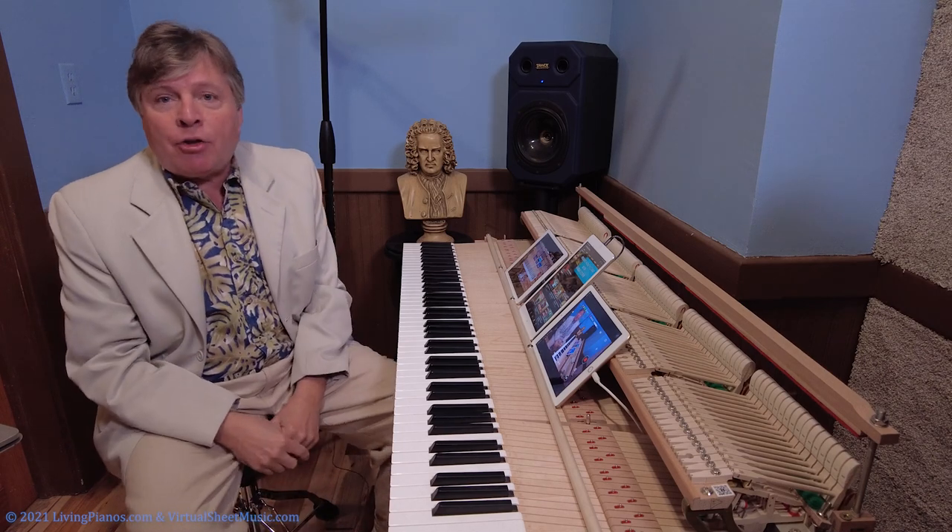What am I talking about — avoid the impossible? Well, playing smoothly on the piano is something you hear great artists do, and everything is just so pristinely smooth. You wish you could achieve that same smoothness in your playing, and yet your playing sometimes can feel choppy. You don't know how to get that sound that you hear other people do, and you want it so badly — what can you do about it?